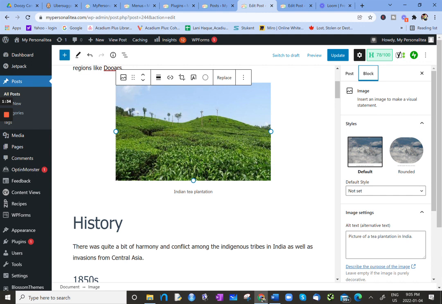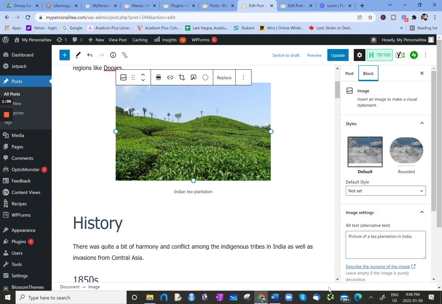So having alternative text to really describe that image is important, and that's again where you want to include your key phrase or keywords. In this case, the alternative text I put for this image is picture of tea plantation in India. So it gives a description of what the image is, and now when Google crawls this post, it understands that there's an image of a tea plantation in India.